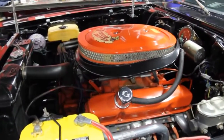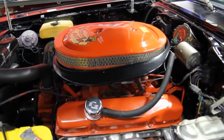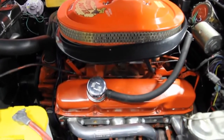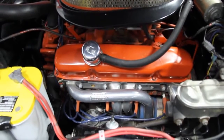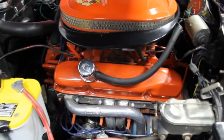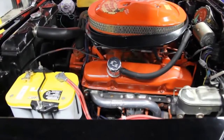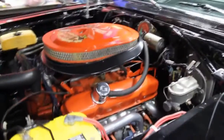That air cleaner is the factory air cleaner — that's not a reproduction, that's the factory air cleaner that came on this car. The 383, like I said, is numbers matching. We've got some beautiful Hedman headers there with a nice jet coating on them. A really sharp looking Optima battery. Looks like a fairly new master cylinder there. The finish on the underneath side of this hood is just beautiful — we've got the Road Runner horn.